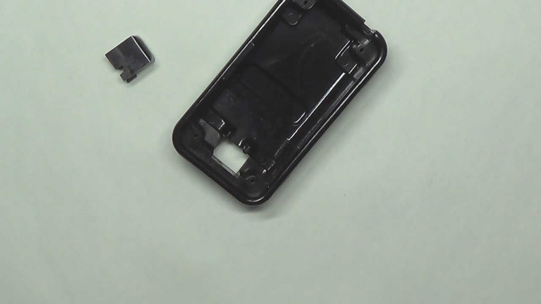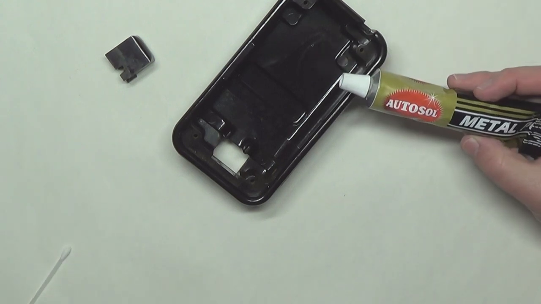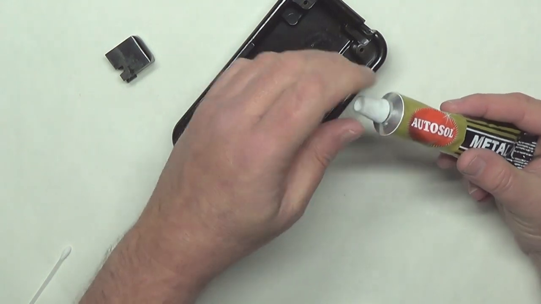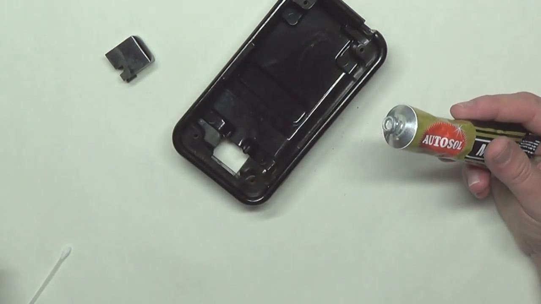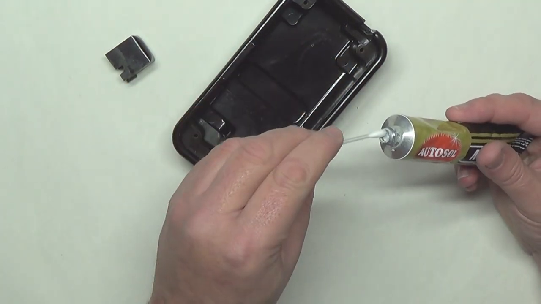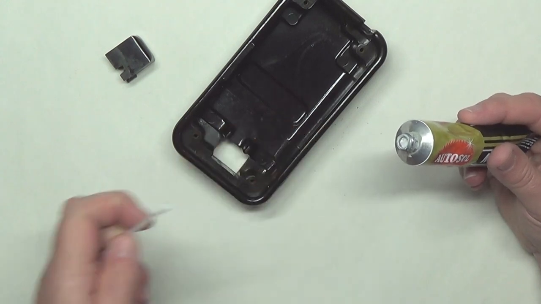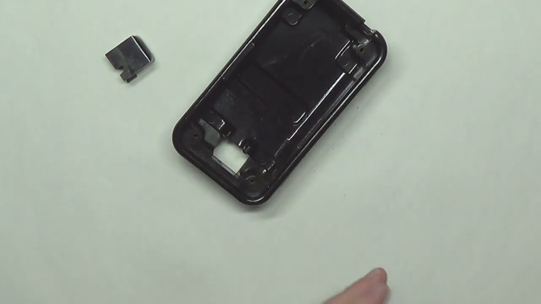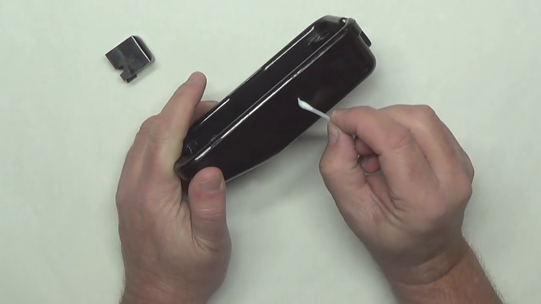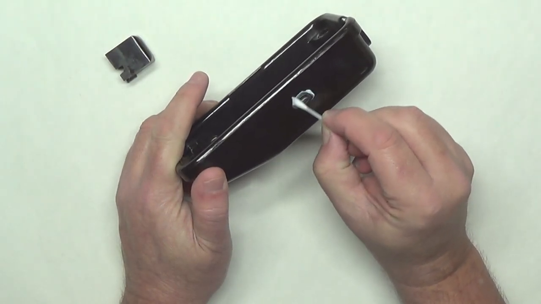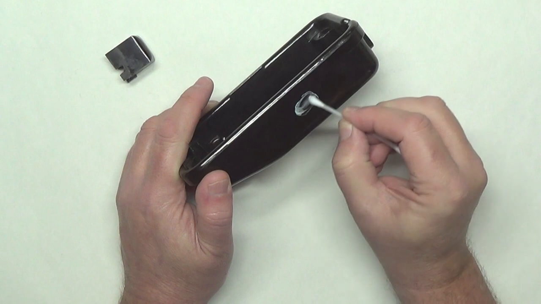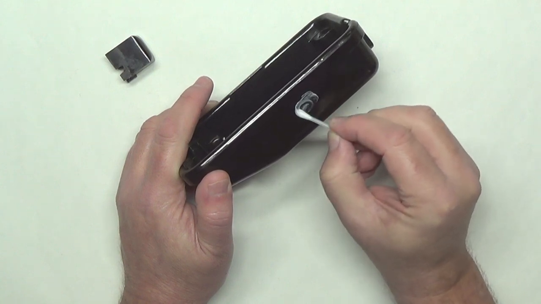I'm going to do a quick test to make sure that this is Bakelite. Take a clean cotton bud and a little autosol metal polish. Rub the autosol on a clean area of the foot pedal. If the autosol turns a yellowy brown, then the pedal is made of Bakelite.